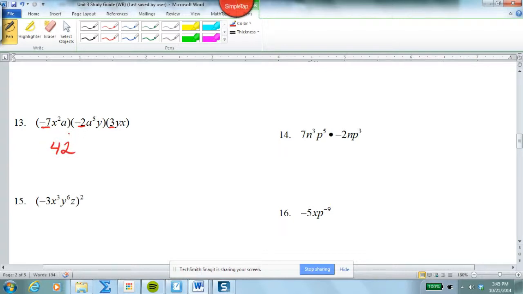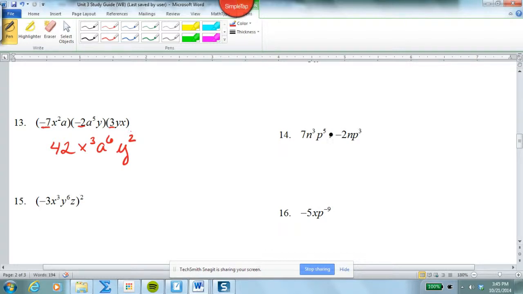Now, what do we do with the exponents on any variables that we see? Well, when in doubt, stretch it out. If we needed to, we could stretch out. This would be 2 x's, and this would be another x over there. If I had stretched it all out, that would be x, and another x. That would be x to the 3rd power. So the rule for the product rules is that we add the exponents of like bases. And the a is a to the 1st, a to the 5th. That is going to become a to the 6th. And y times y is y squared.